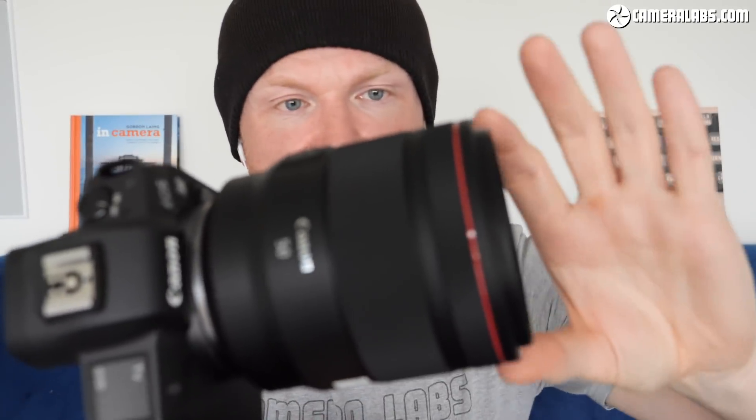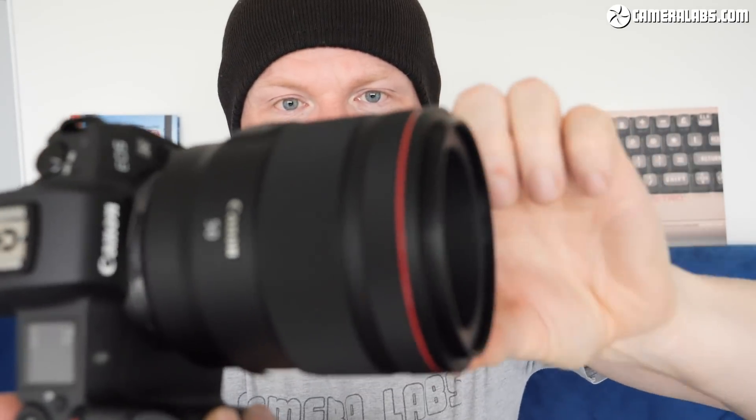You can mount a Nifty 50 because Canon isn't daft — they've sold enormous numbers of EF lenses, and they'd be mad not to let you adapt those, especially since Sony does it particularly well with a Metabones or Sigma adapter. Canon has come back with not one but three EF lens adapters. All RF lenses are focused by wire and feature a customizable clicky control ring that can be set to control aperture, ISO, exposure compensation, and more — like old aperture rings. The plain EF adapter is completely see-through with nothing clever about it.